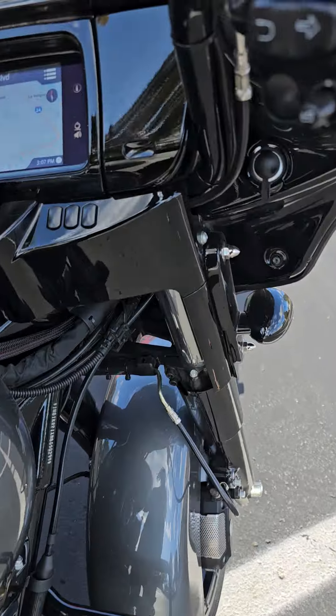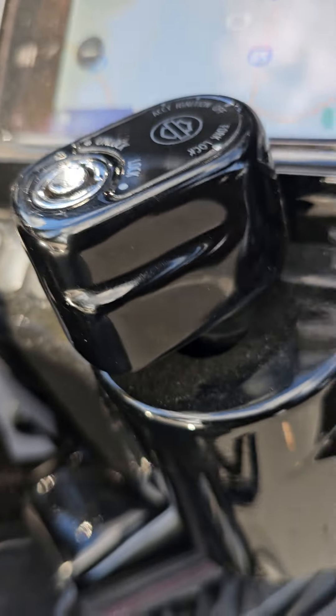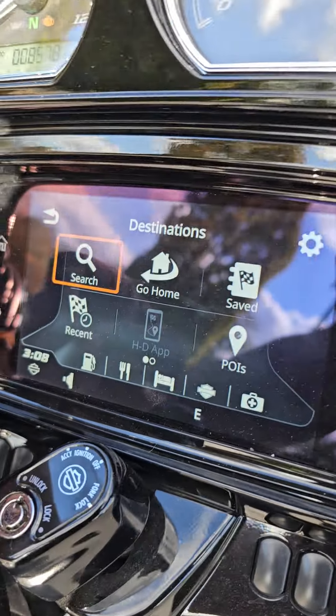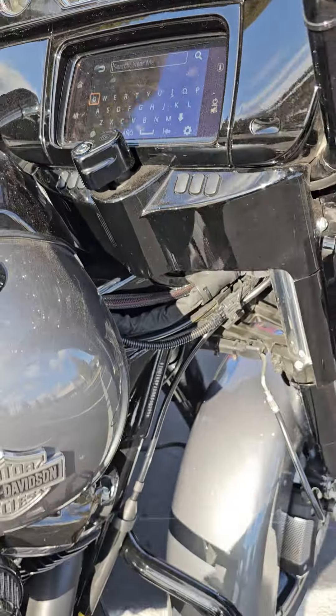The screen is Apple CarPlay and Android Auto. All you got to do is plug your phone up via USB and it mirrors your phone to the screen. It does have onboard navigation — it's not like the old one. You can actually type in the whole address, just like a keyboard. You don't got to type in the city first or anything like that.